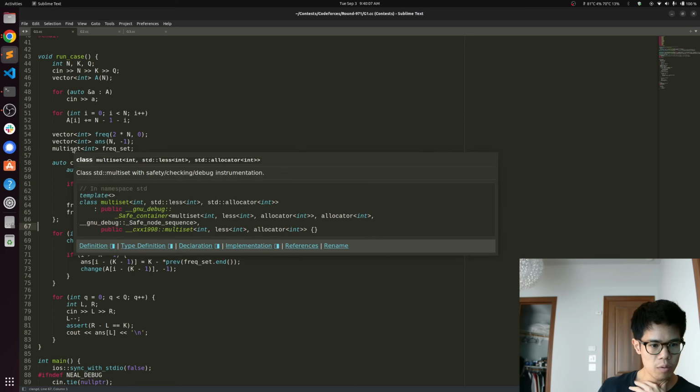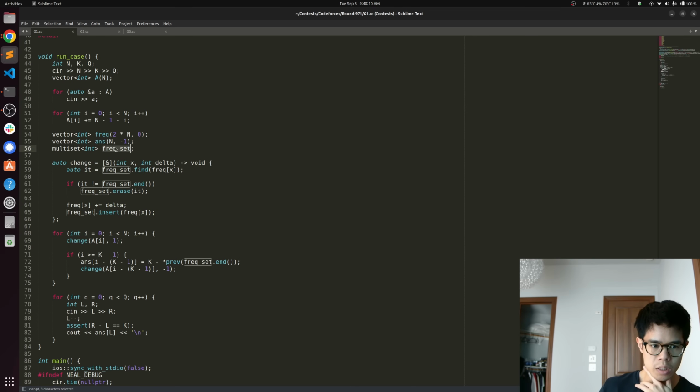There are a lot of ways to do this. I do this by keeping a multiset of the frequencies, and then I'll add each value in, and once our size gets to at least k, then I'll remove the value to the left. So I'll just have a sliding window of size k, right? And just erase the old frequency, update it, and then insert the new frequency. Be careful though with multiset, don't do freqset.erase with the value, because that will erase every instance of that number, whereas you just want to erase one instance of that number.